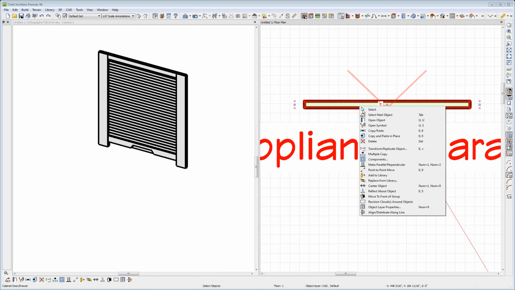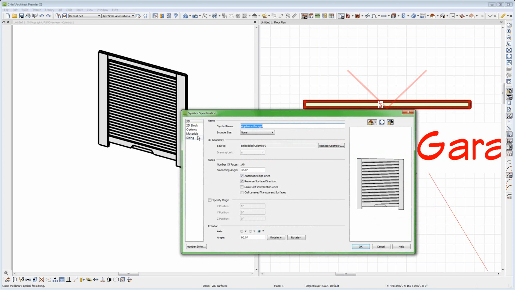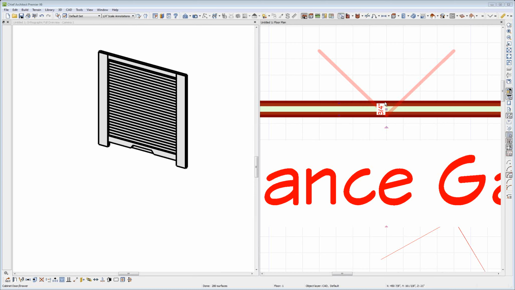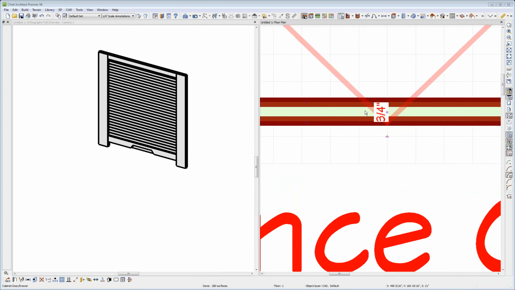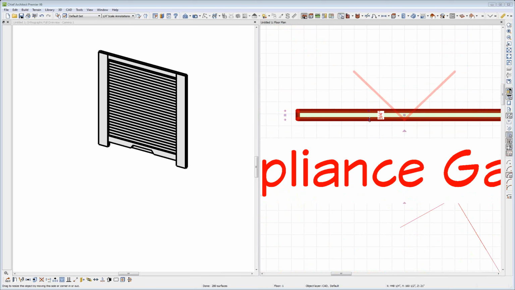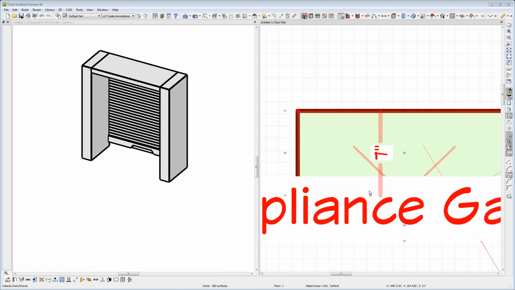So now let me just change it. The symbol is 3/4 inch thick, so let's go 3/8. Should be a minus 3/8 or plus 3/8. I'm going to tell you it's a minus 3/8 because I'm going in this direction down the page, minus 3/8. So the stretch zone should be right in the middle of this symbol. Now watch what happens. There you go.